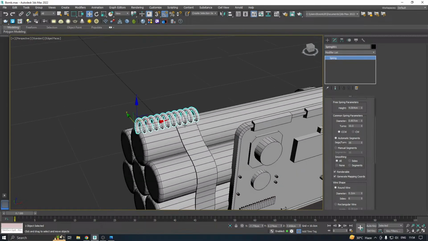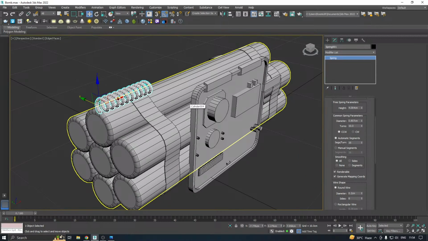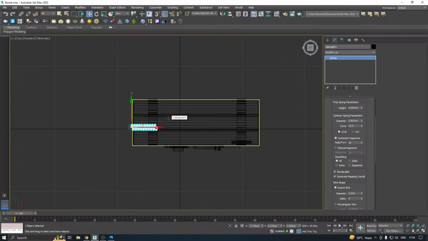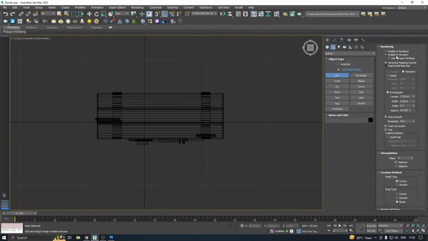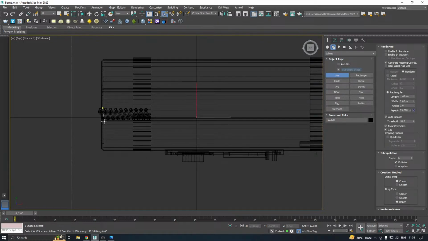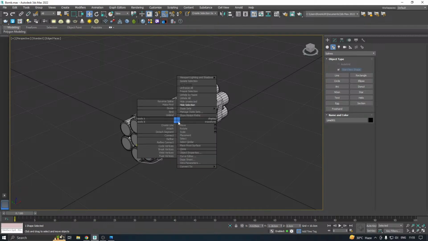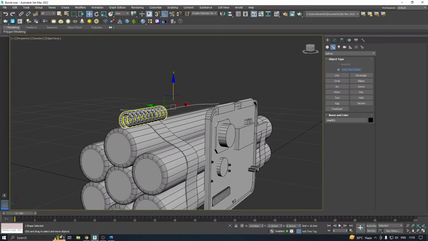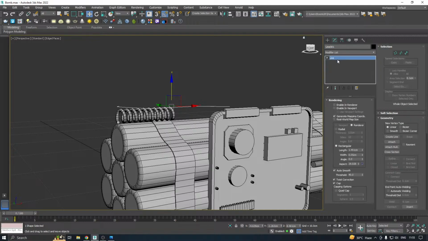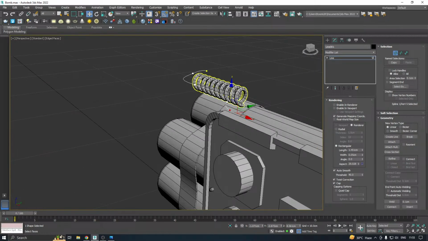Here we can just create a line. We need to create a line here with this spline. Yes. We need to connect somewhere here.